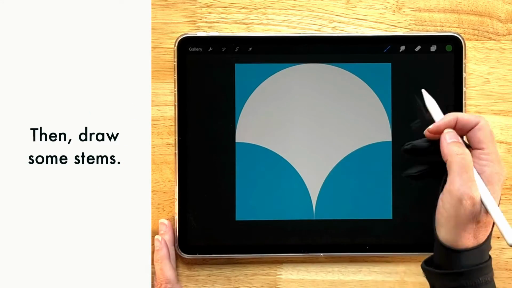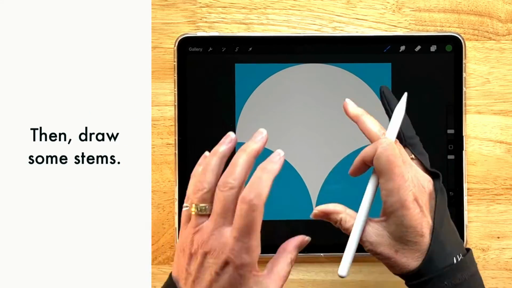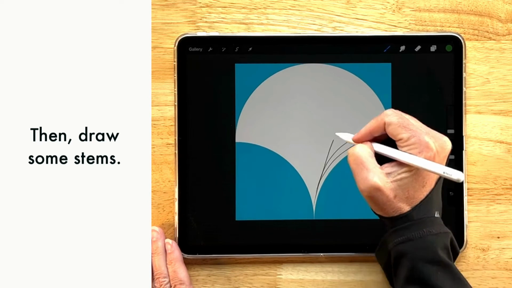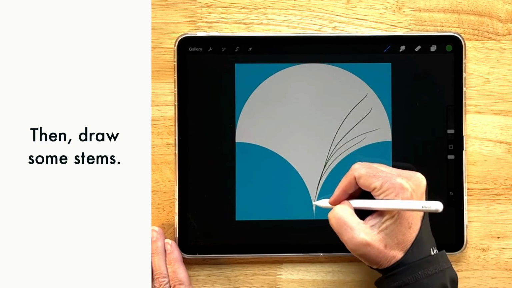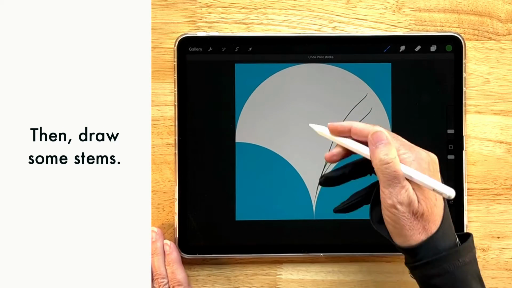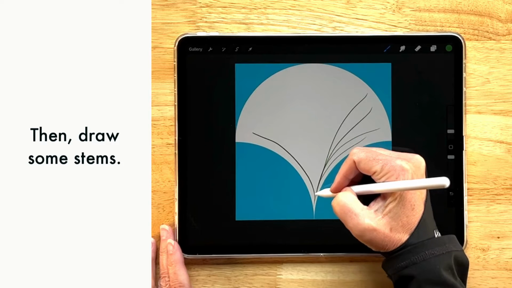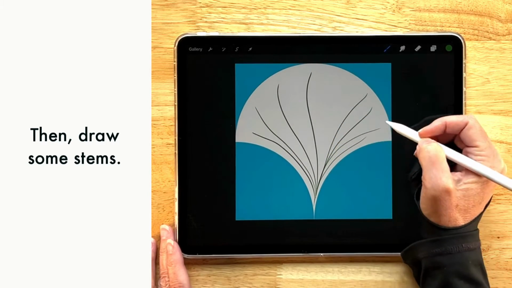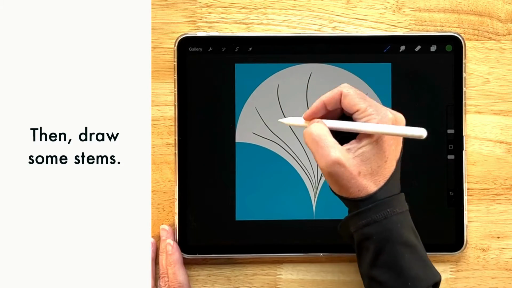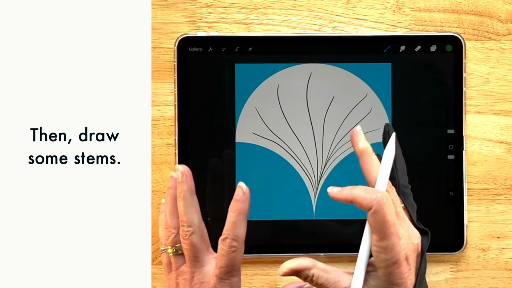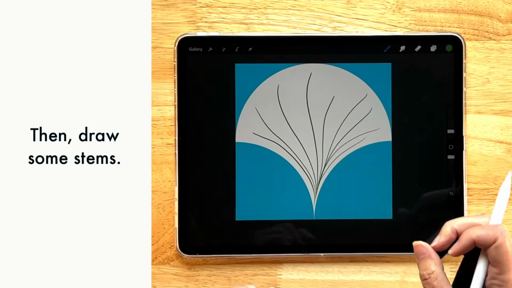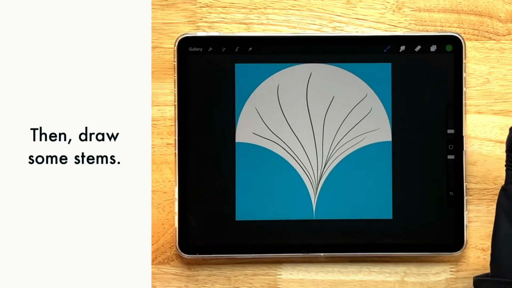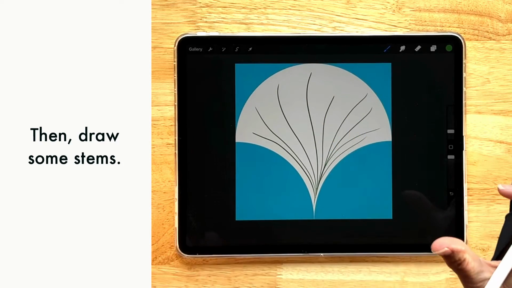And then I'm just going to go ahead and draw some stems here, and inside sort of the white space here. So we're just going to make them, you know, random. Doesn't have to be perfect. That's my, whoops, whoa, that's a little bit long though. So not perfect, but not too crazy. All right, just kind of thinking about how I want this. 1, 2, 3, 4, 5, 6, 7, 8, 9. I like to go with sort of an odd count. I feel like it is a little more aesthetically pleasing to the eye. This one might be a little long, but I'm going to go with it for now.